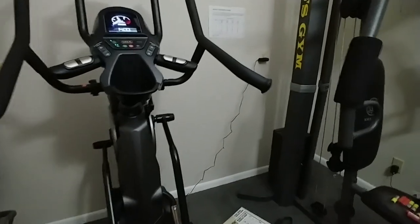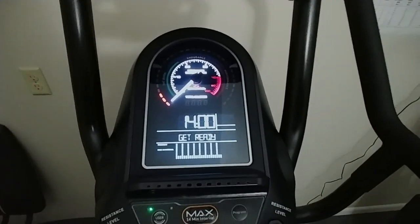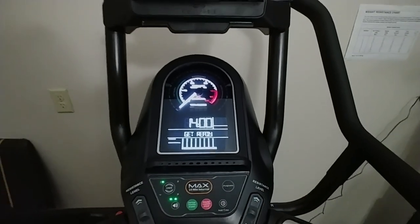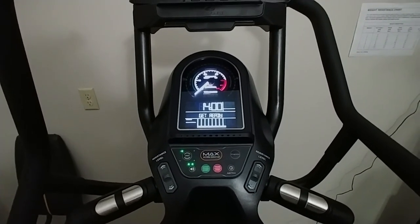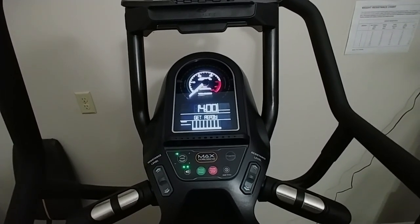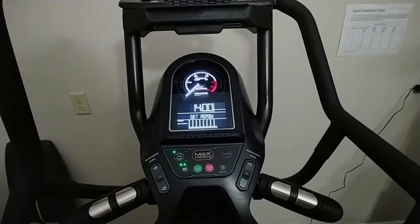it was quite crowded. Now I am going to tell you that the elliptical I had was a Nordic Track. The particular Nordic Track was one of their higher end models. And as I was putting together this Bowflex M8, I was wondering if maybe I made a mistake.